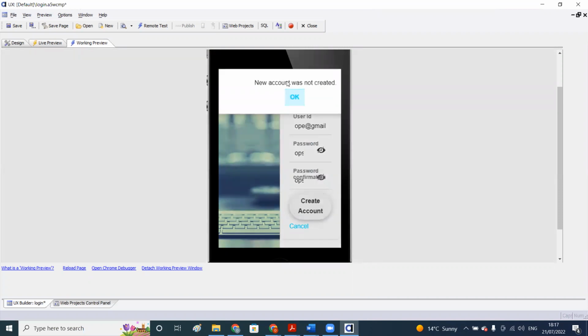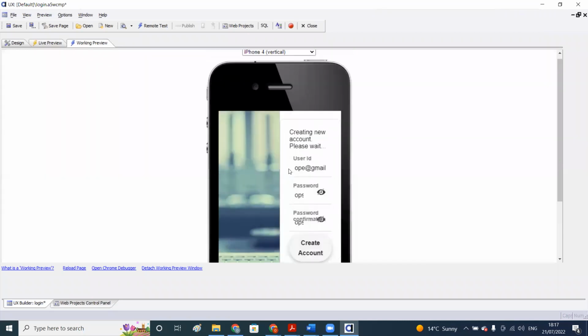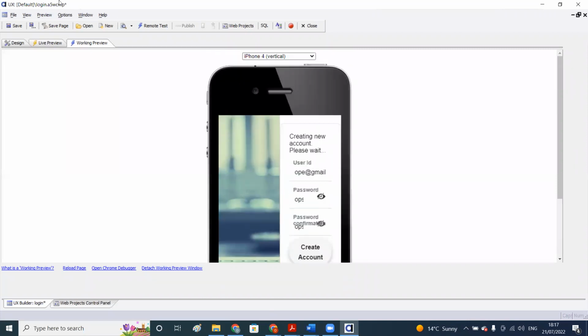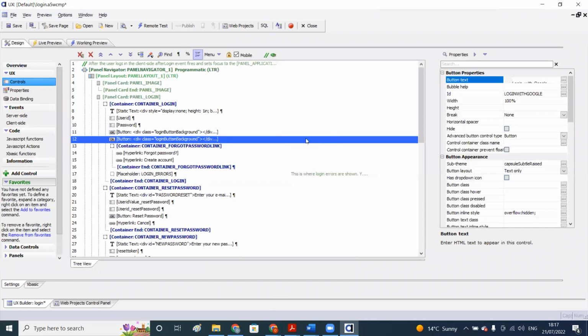Okay, so just like I said, your login control has to be mapped to where the data is going before you can create an account and before you can test it. But this is just to show you, first of all, how the controls would look and what you can make out of it. So this is for image on the left. I can also decide to change it to image.